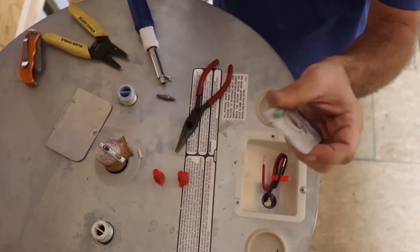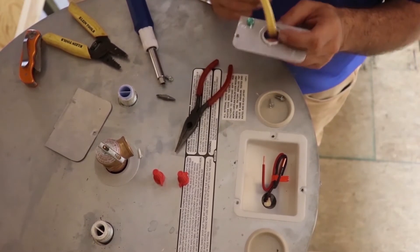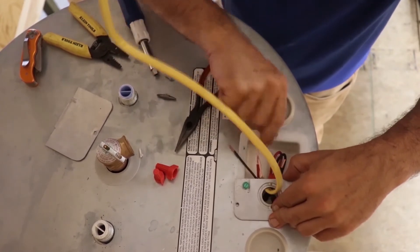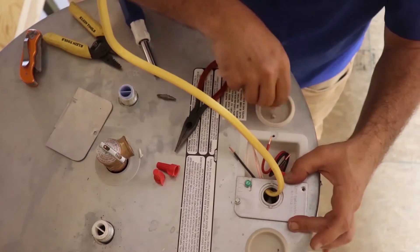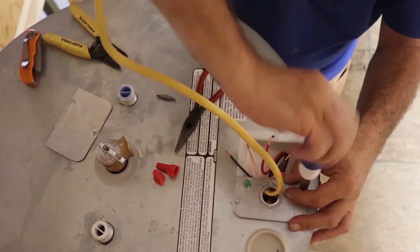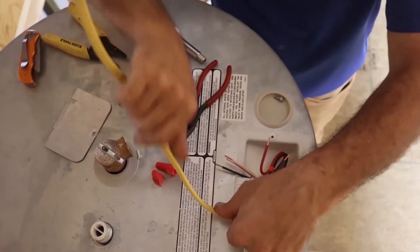Then you're going to want to take this plate with the hole. Now if you're lucky and you've got one of those special little nuts, you can go ahead and put that little plastic plug or wire clamp plug in there so the wire can't be pulled out. But these don't really come with them, and we're not electricians so we don't really stock this stuff. Go ahead and put this back and mount it together so it's not flopping around. They'll go in there a lot easier than they came out.